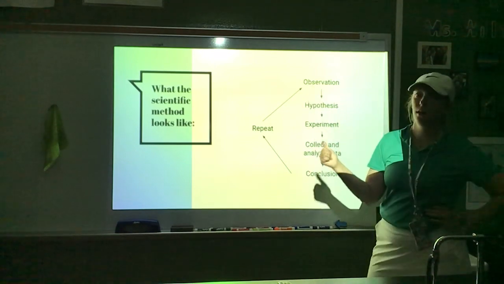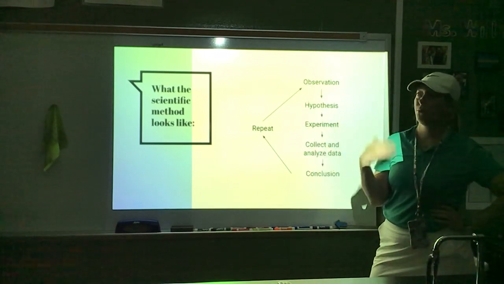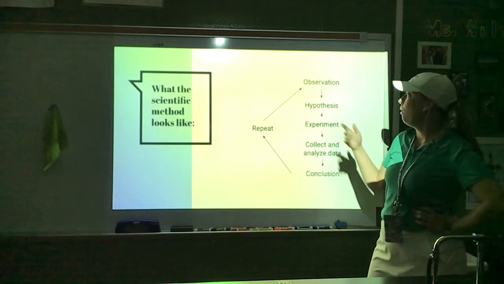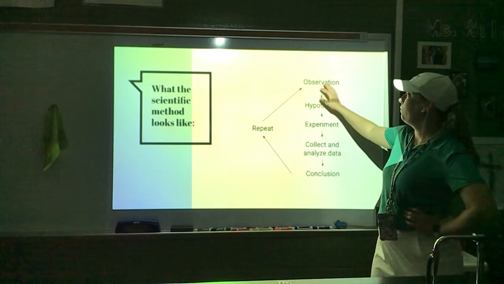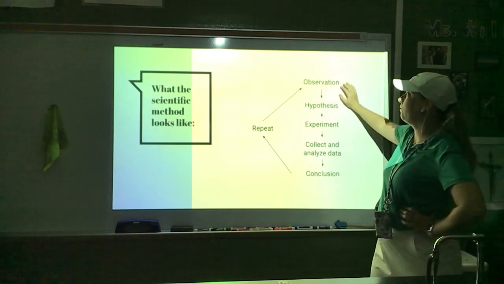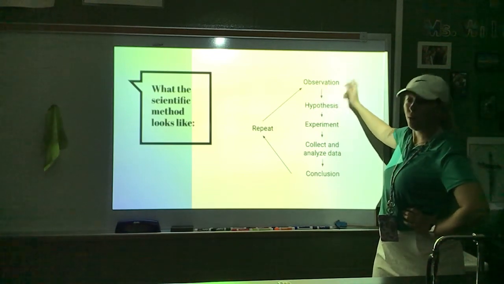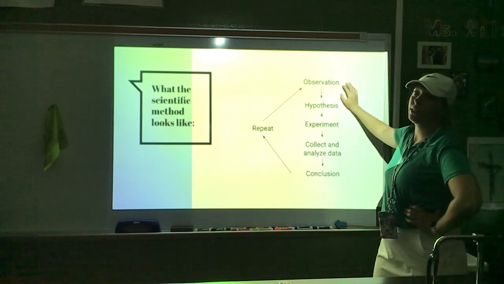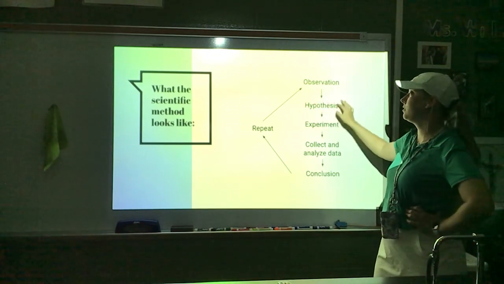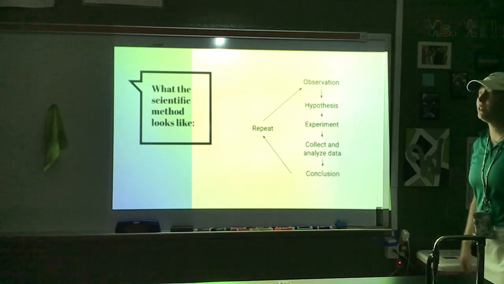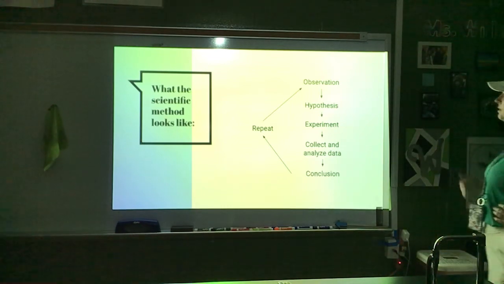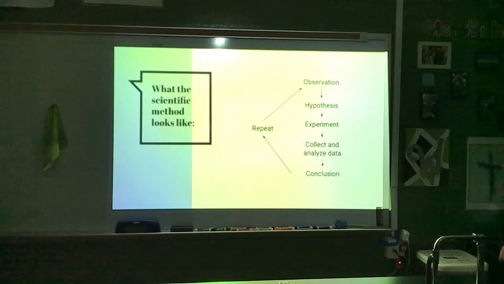Either yes, our hypothesis was true, and we want to redo it and see why, or no, it's not true, and we need to fix it with adjustments, maybe with another observation of, oh, I missed this the first time. Let's try this now, so I can adjust my hypothesis and continue this over and over again. So the scientific method is more of a process and less of a step-by-step manual. It's something you're constantly changing over time.